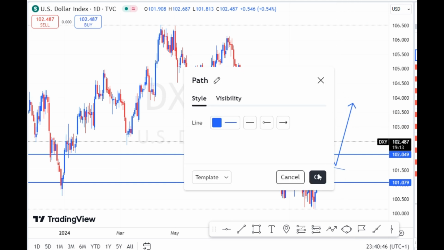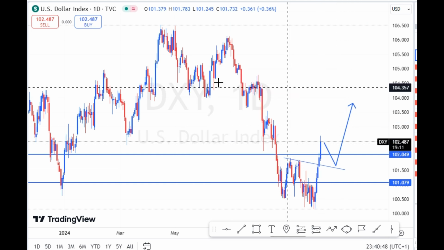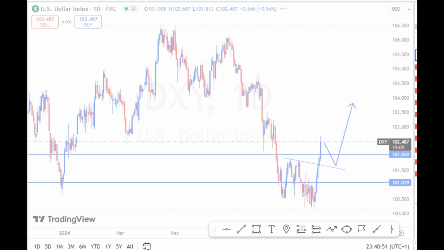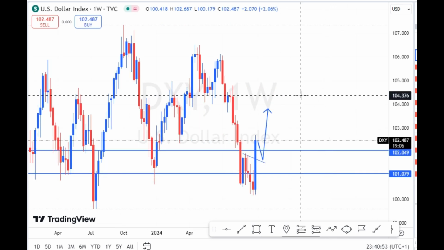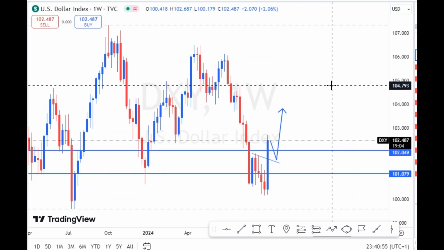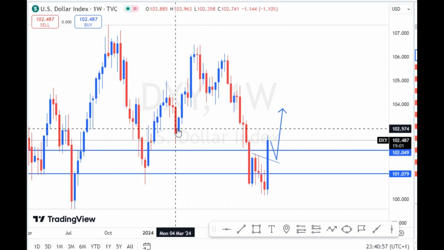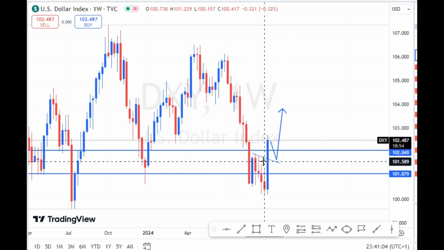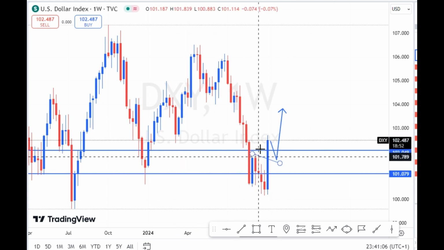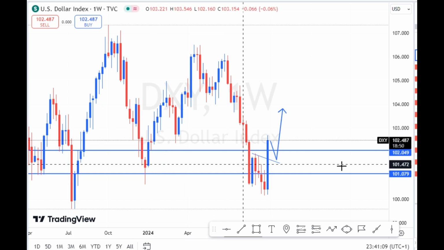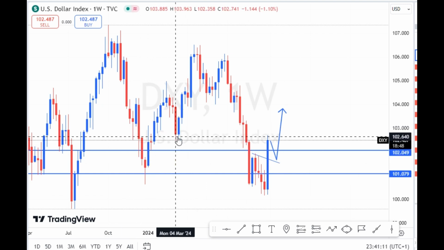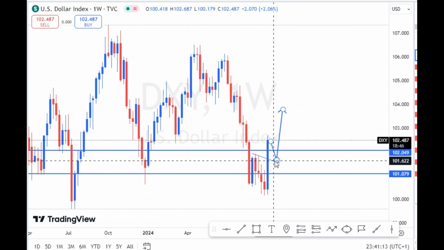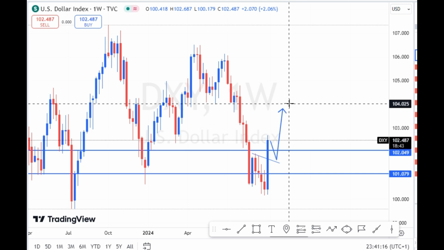So let's look at the weekly chart of the DXY. On my weekly chart, you can clearly see that the DXY has closed on weekly resistance and also converted its resistance into support. This is the resistance that price has converted into support. So long as the DXY closes on this resistance, we are expecting the DXY to retrace back to this level before we see price pushing higher for the DXY this week.